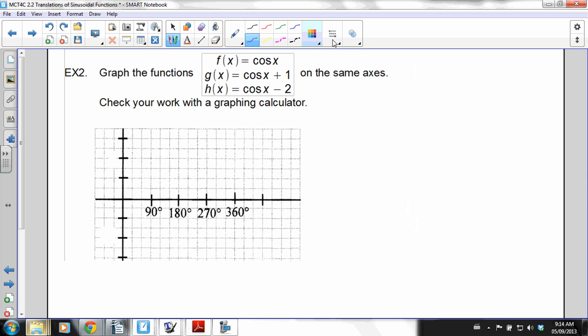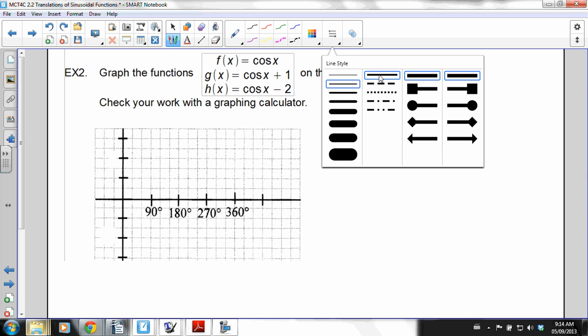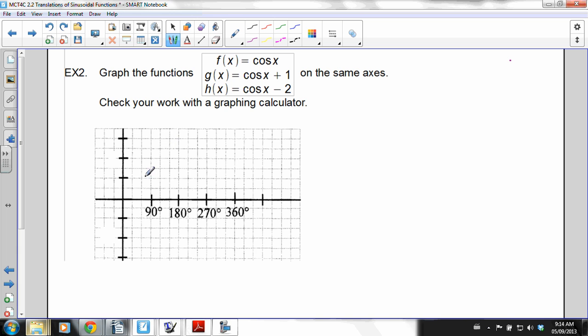All right, so the basic graph, remember, cosine. Notice that I didn't put any values on the y-axis this time because I'm moving it up and down a little bit. So if I put that as 1, I'm going to go off the graph. So I'm going to change my scale a little bit. I'm going to make that 1, that 2, and that 3. And of course, this you'll have to adjust. For the most part, we're going to stick with this scale along the x-axis. We'll see, sometimes it'll change, but for today and tomorrow, it'll be just this one.